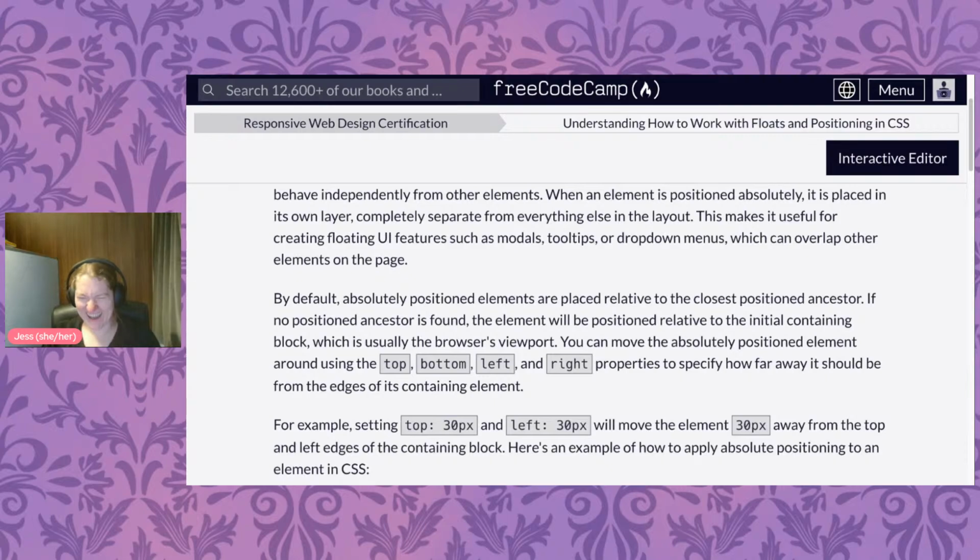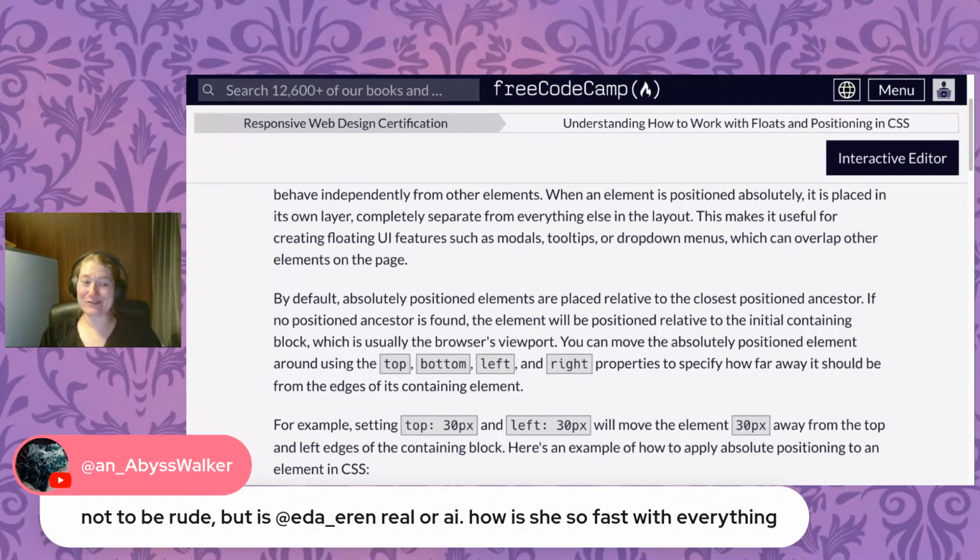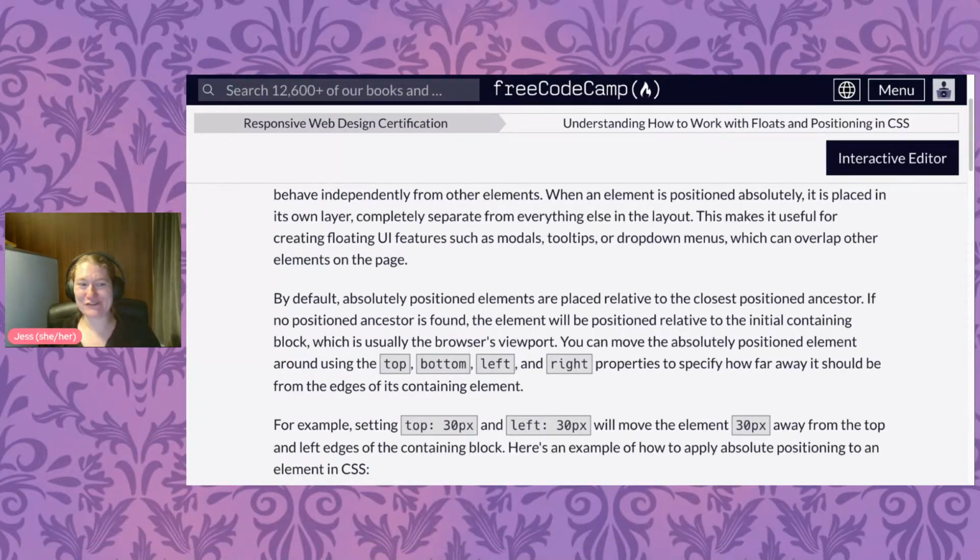Oh, I'm so sorry. Gosh, I didn't mean to laugh at y'all. We have a really good question, someone asking, not to be rude, but is Etta real or AI? How is she so fast? How is she so good? Etta is joyously human, although I never miss an opportunity to be annoyingly delighted with folks I've gotten to work with.